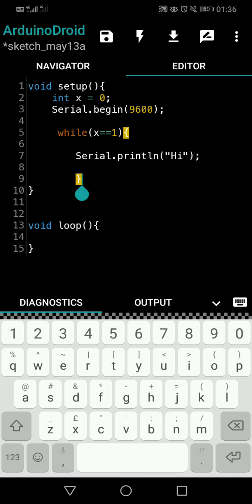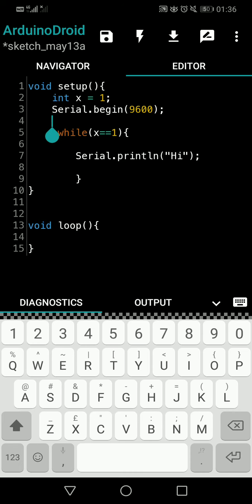We have seen how we can make a while loop true or false and make a command run repetitively. Now this is a false condition because x is 0, but here we are comparing x to be 1. So I will make it true first. That means x is assigned 1. If you go to that x value and see, x is 1. Number 1 is stored in the memory location and it is named as x. I told those things in previous videos.